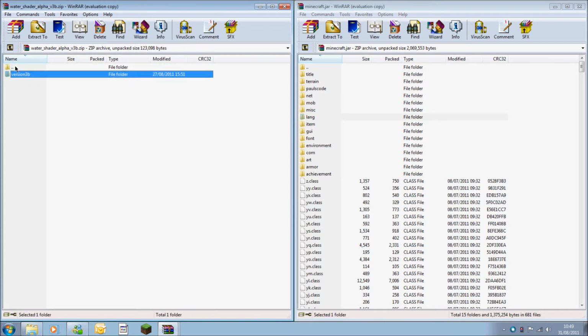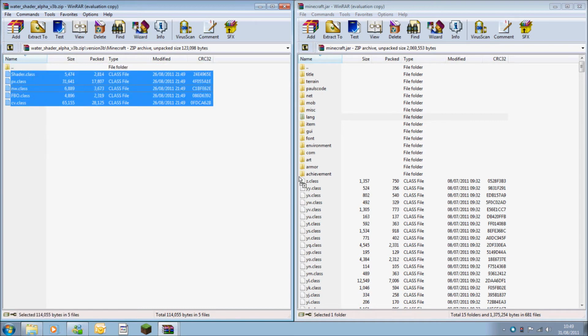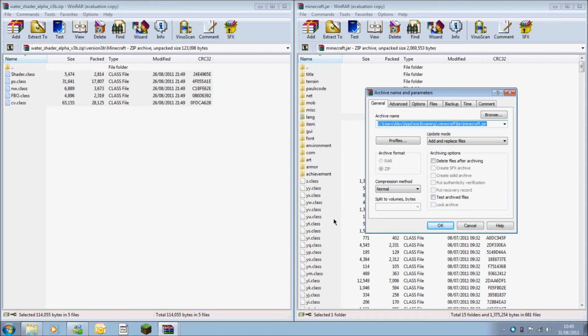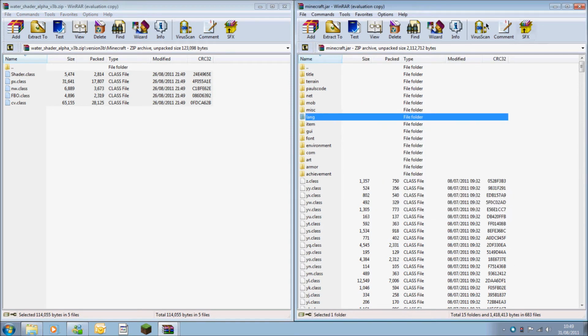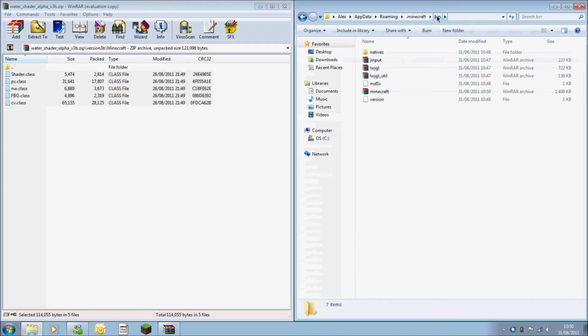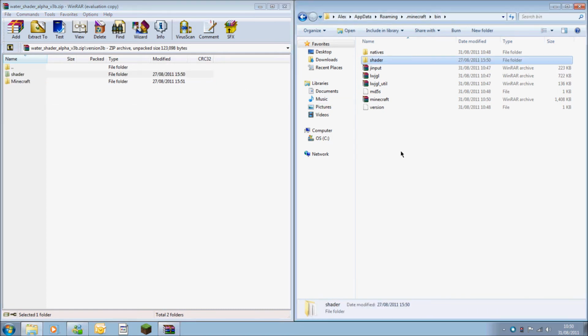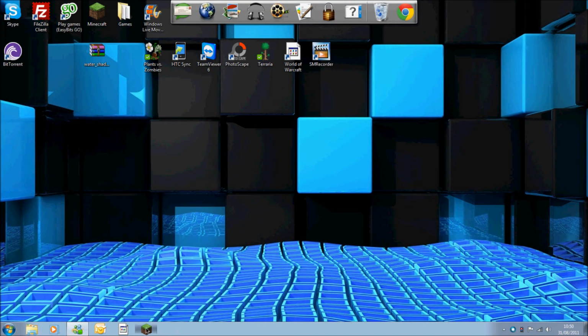You then need to go into version 3b, and then go to the minecraft folder, and you've got 5 class files. You need to select them all and drop them into the Minecraft.jar. You then hit OK. You're now done with the Minecraft.jar, so you can get rid of that. And then you need to go back to your Minecraft, and go to the bin area. Go out of where the class files were in the water shader download, drag the shader folder on its own and just drop it into the bin area where you've got your Minecraft.jar. You're then done with everything, so you can close it all down.